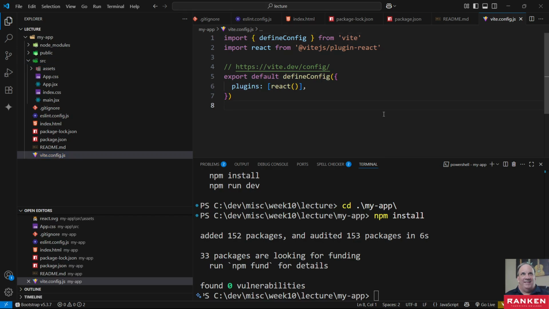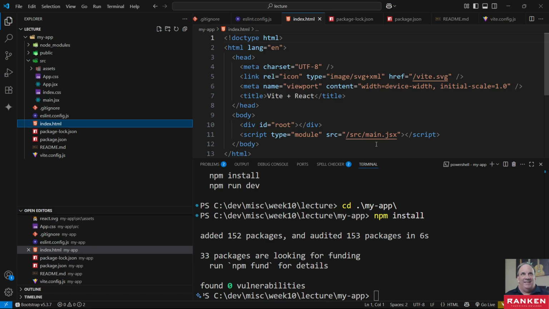Okay, so next, the index.html includes this main.jsx, right? And remember, the index is the entry point into your application. When your application gets deployed, when your application is in a browser, it's basically a React app.